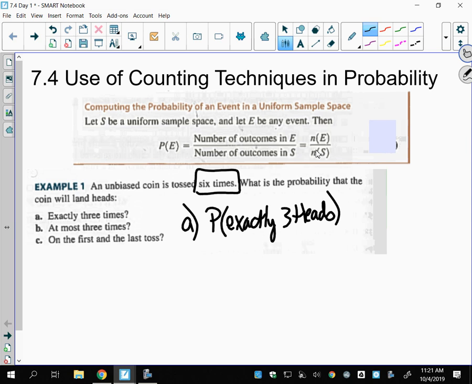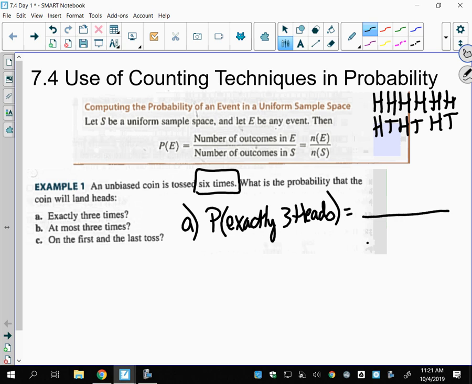So the thing is, I don't want to write all these out, right? If we toss a coin 6 times, think about the options. You could get heads, heads, heads, heads, heads, heads. You could get heads, tails, heads, tails, heads, tails. Each coin has 2 options. So think about the bottom number on this. There are 6 coins, and each one has 2 options. So the total number of ways that we could toss a coin 6 times is going to be 2 to the 6th power. That means if we wrote out this sample space, there would be 64.